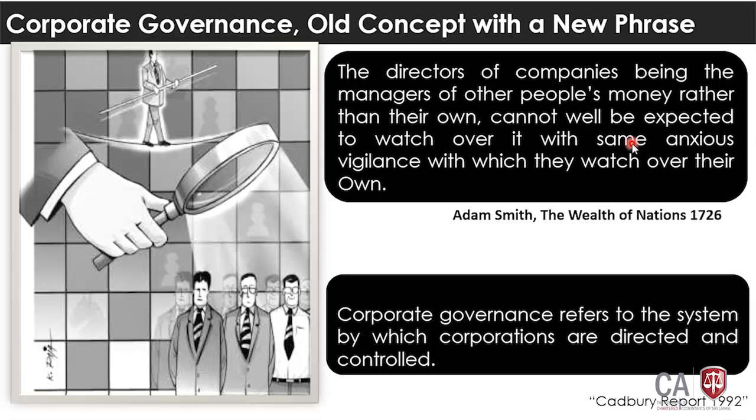Now, the principals of a company, the owners of a company, are the shareholders. Then who are the managers? That is the directors and managers, right? They are the agent. You expect the agent to do the maximum and give you the maximum return, but they will still misuse it. And that is the agency conflict. That's very important that you understand.